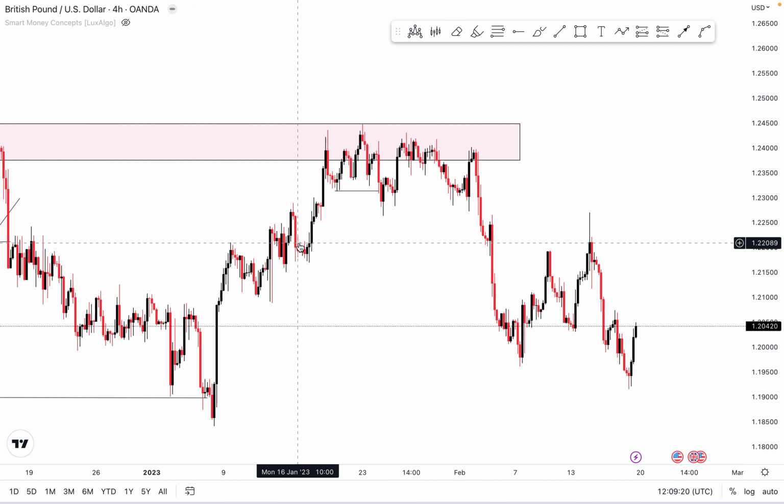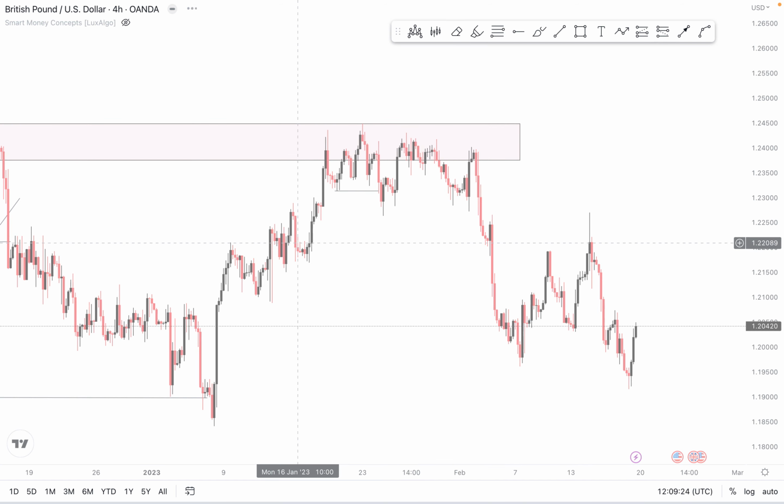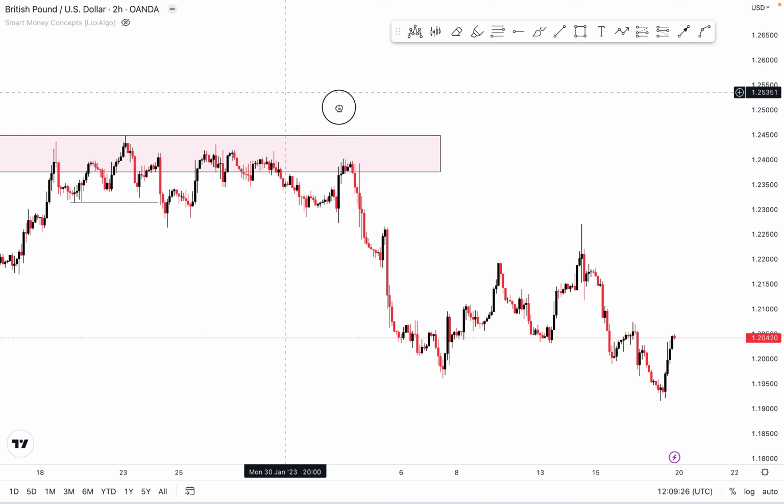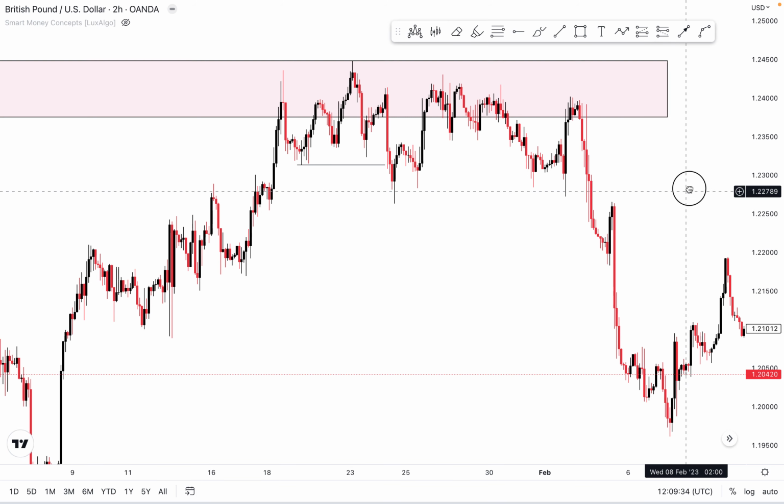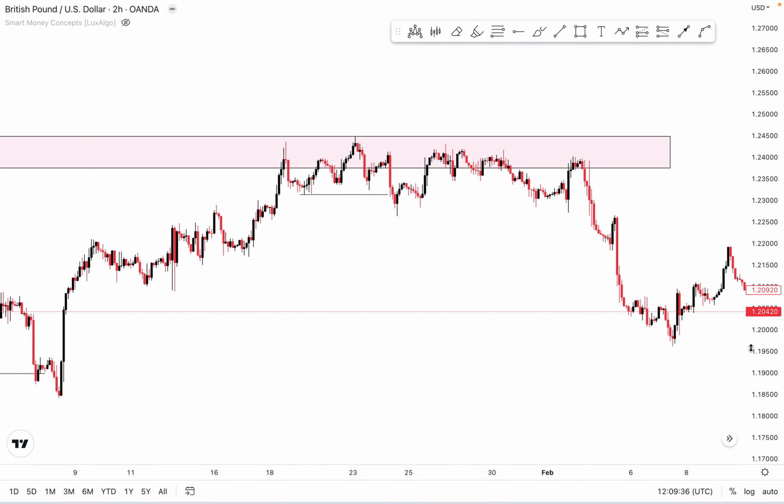We have seen what is going on the 4-hour time frame. We scale down again to the 2-hour time frame. So this is how you have to take trades from higher time frame down to the smaller time frame. This is what is normally called top-down analysis. I'm taking my time collecting data like a detective in the market. I'm trying to see what price is telling me. I'm trying to understand price action.